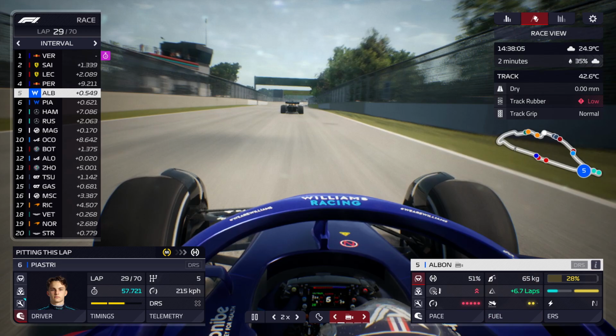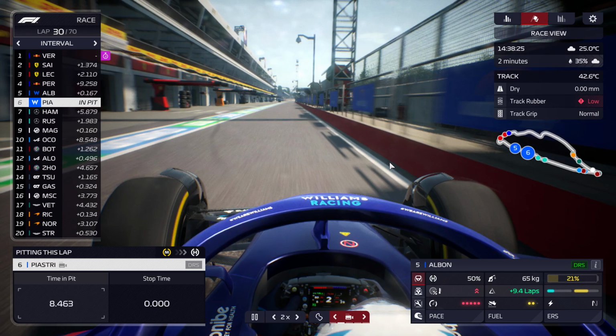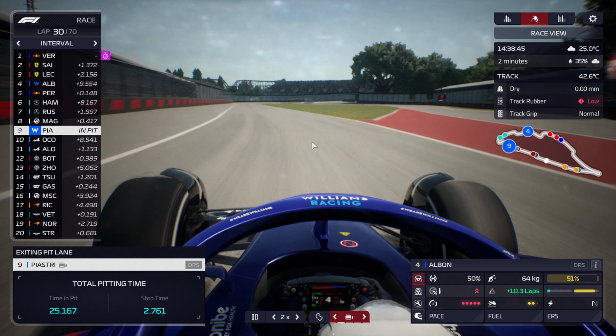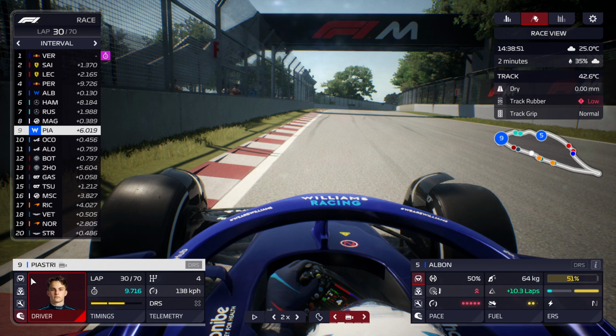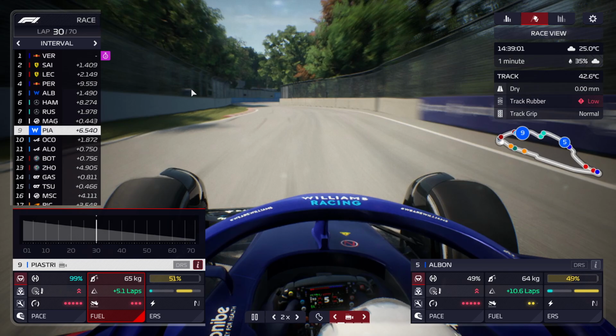Okay, let's see where Piastri ends up after his pit stop. There we go, there's the pits. On the hards. New tires, they look better. Which place do we get out of the queue here? P9? You're on P9. It's so good. Yeah, push it like crazy. Apparently, we have a gap to Ocon. I would like to keep that one.